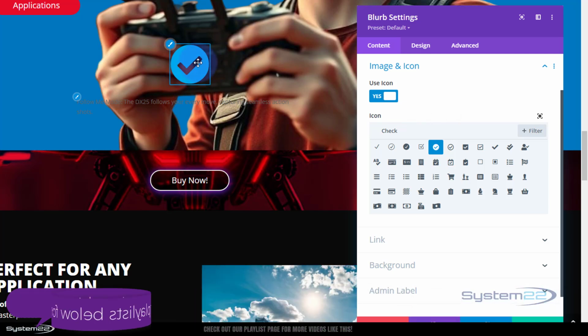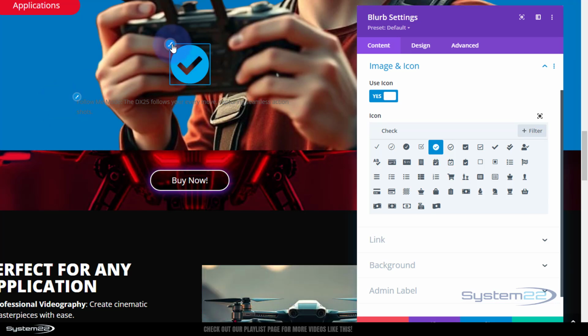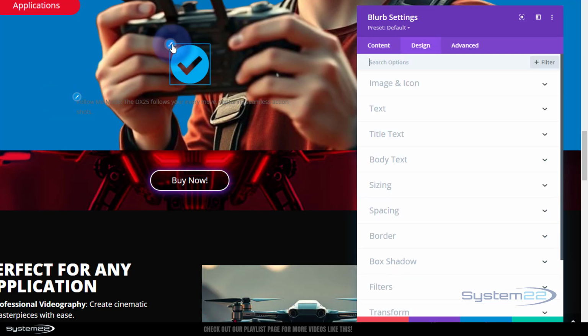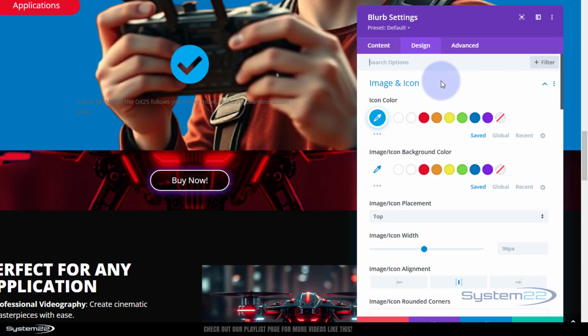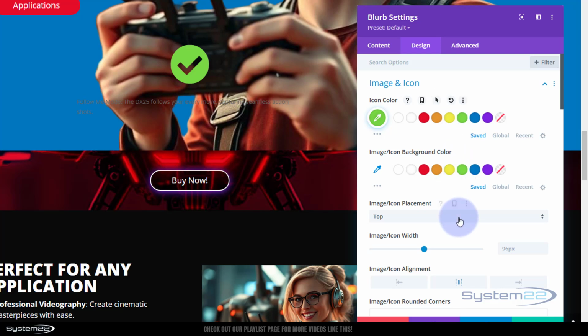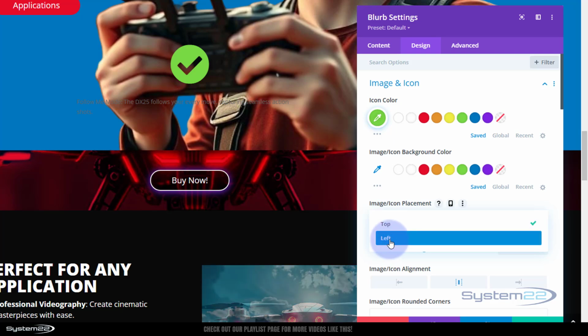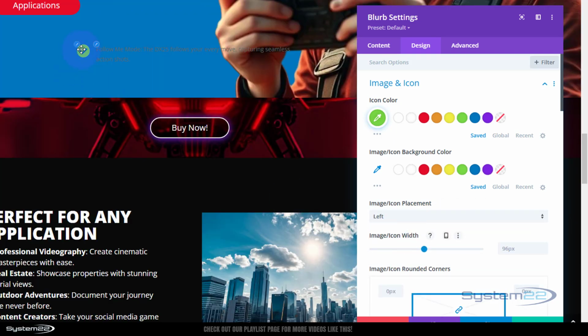But of course, I don't want it on the top. I want it on the left-hand side. So we can hit the little paintbrush associated with it, and it'll take us straight to the icon itself. I'm going to make mine green in color. And just down below, image icon placement, I'm going to flip it from top to left by left-clicking on it. As you can see, it's popped it on the left there.